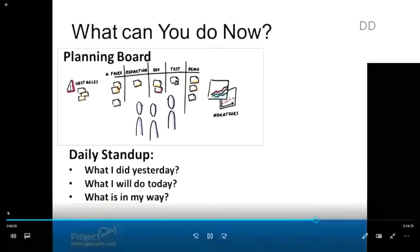Next person, they're going to do the same thing. So if in 5 minutes or less, depending upon the number of people, you can get a real quick understanding of what's going on. And if somebody has something in their way that you can help with, because remember, we're focused on collaboration here, then after that stand-up, you can invest some more time and resolve that issue, right? But it doesn't take the whole team to be in that conversation.